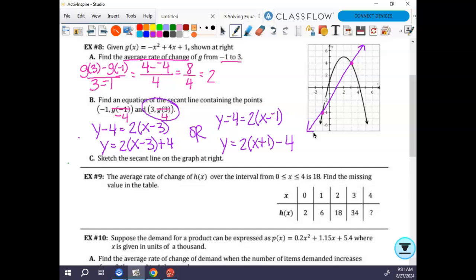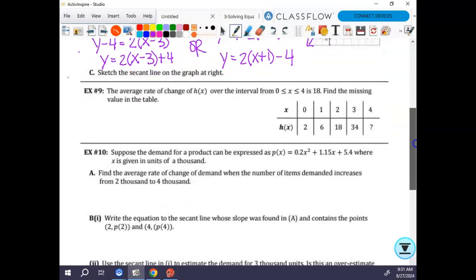Any questions? And then you can look at your line. I mean, if you have the graph, you're like, okay, well, that line is definitely a positive slope. It looks like it's about 2. It doesn't tell me I'm for sure right, but if that was a negative number, I'd be for sure I was wrong. Any questions at all?